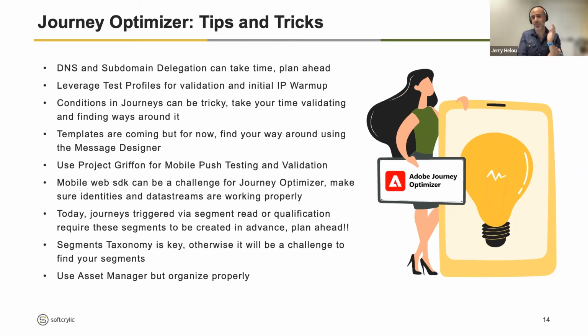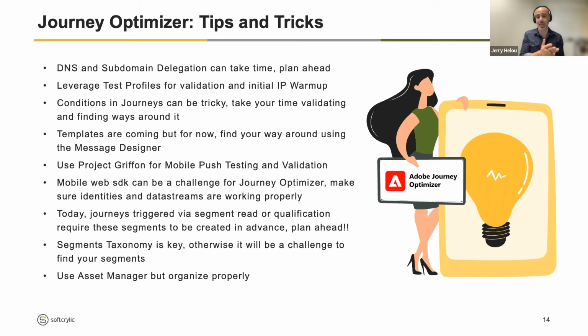With that being said, there is today a lag from when a segment is created to when it can be used. Not to say that the segments cannot be evaluated in real time, but the first time you use the segment there's a lag. I know Ivan and Jeremy are working on a feature that will solve for this, but in the meantime, you want to plan ahead for your segments so that you're not slowing down any of your email deployments or any of your journey deployments.